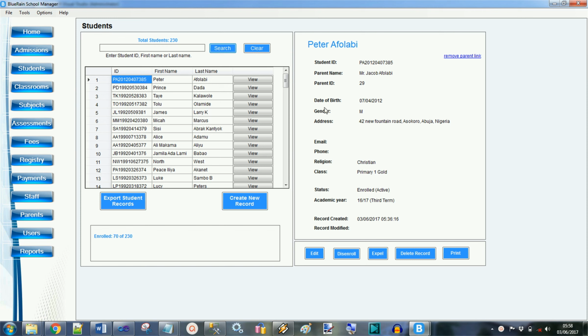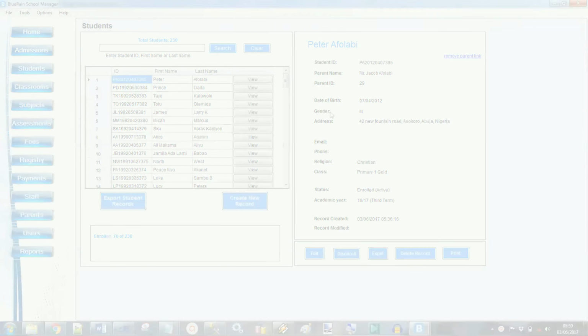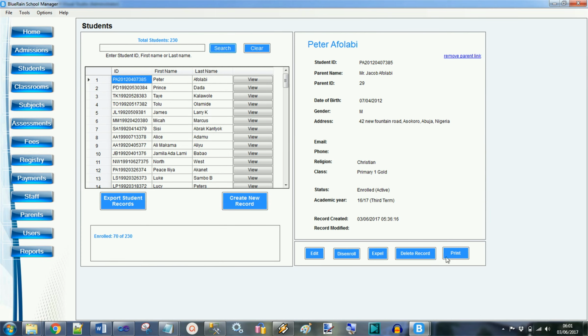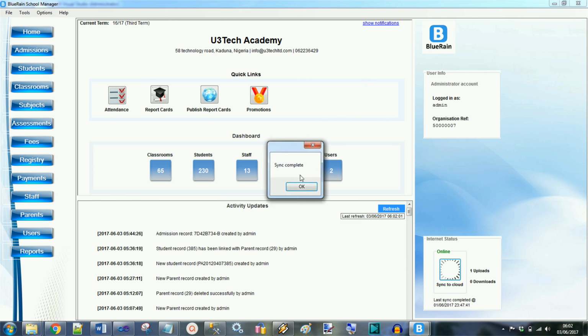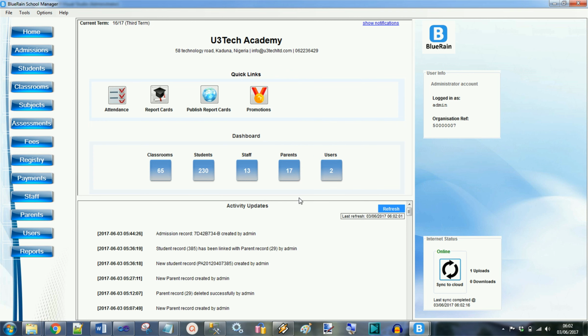So we are going to connect to the internet and run a sync. We get this request to the server, and then the server can begin the account creation. So the user will now get a validation email and a text message as well. Oh, it's connected, and we're going to refresh. As you can see, we have 16 uploads. So we're going to perform the synchronization task, and that should take a few seconds. Basically, it's transferring all we've done to the cloud server, including the request to create a new online account for the parent.